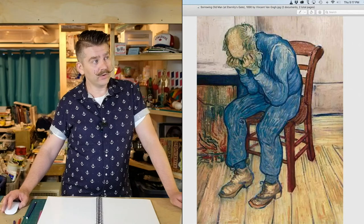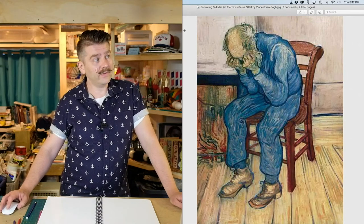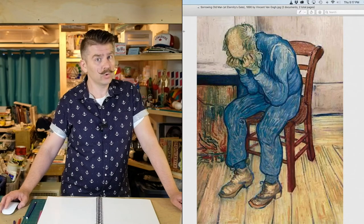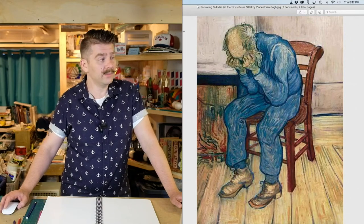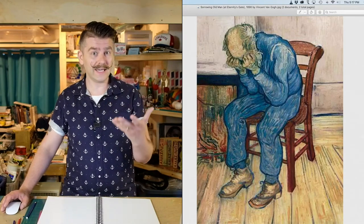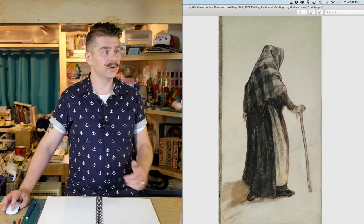But there was a recent Vincent van Gogh film starring Willem Dafoe called At Eternity's Gate, which is a great movie. I'm sure some people think it's way too boring, but I thought it was great. Willem Dafoe looks uncannily like Van Gogh.